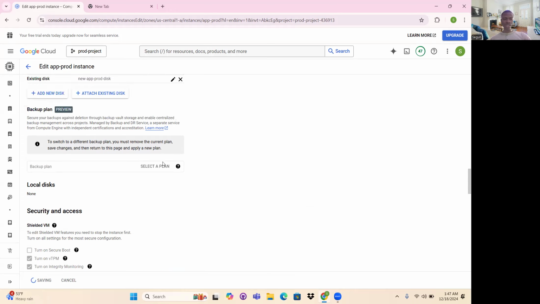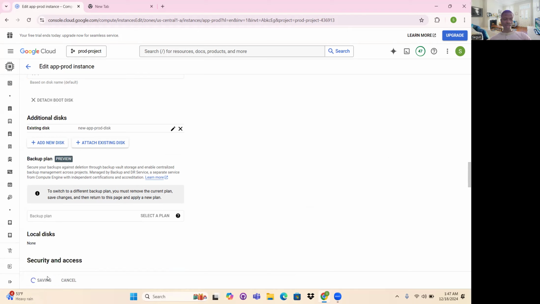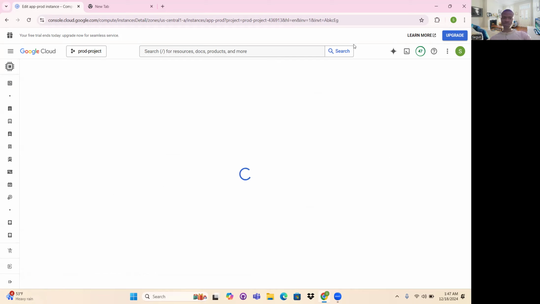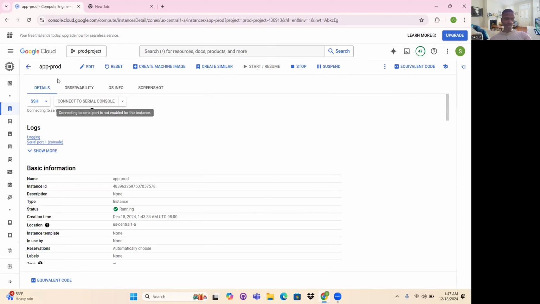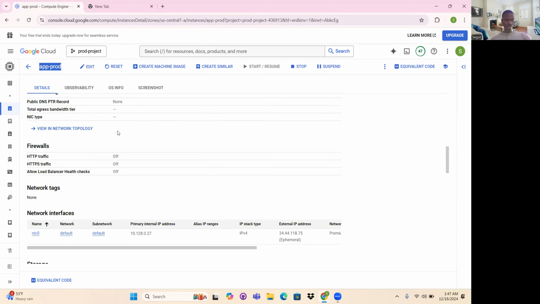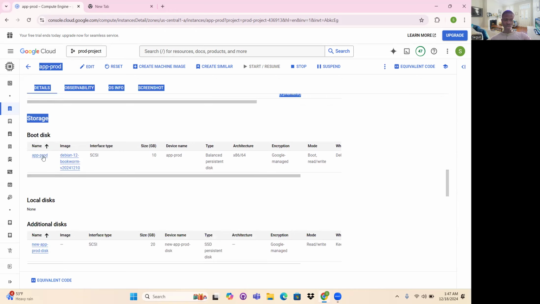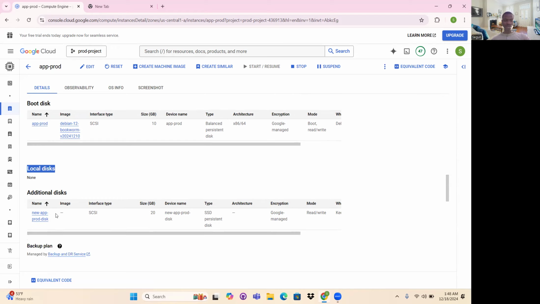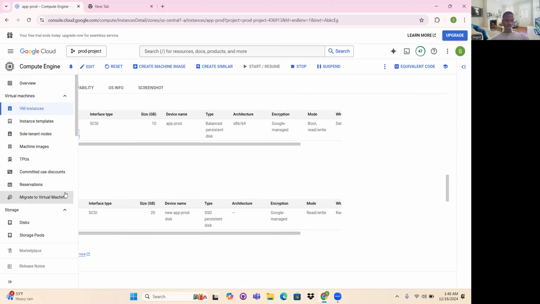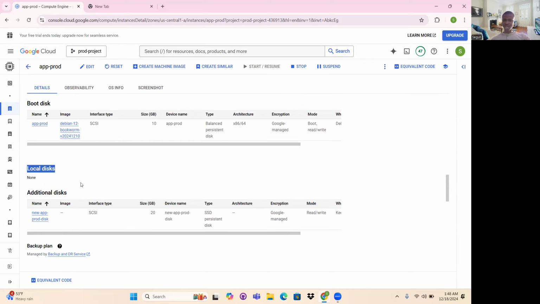Once it is saved, we are going to see two disks attached to this instance. So now let's come down. This is the instance. If you come back to storage, this is the boot disk, the one that was created alongside, and then this is the additional disk, so it's attached to the instance.